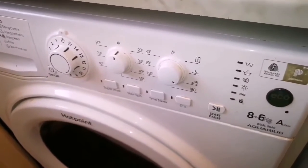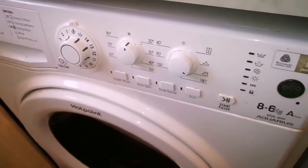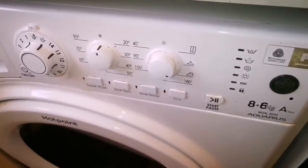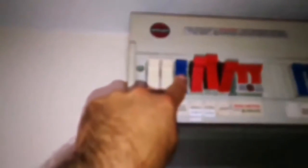If you have access to the plug, unplug it. If you don't have, turn off all the things that are coming to the kitchen or a larder or whatever your utility room. Turn it off. So remember, before doing any of these things that I showed you, you have to make sure that these are pulled out. So when you pull them out, they're like this. When they're in, they're like this. So you put them back.